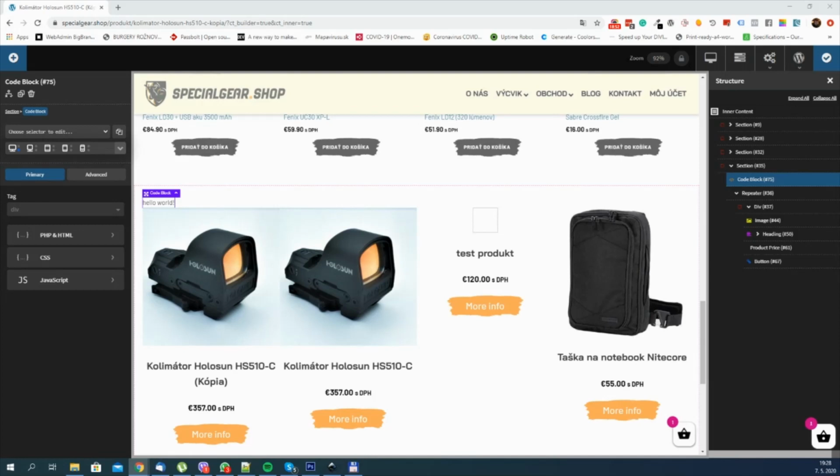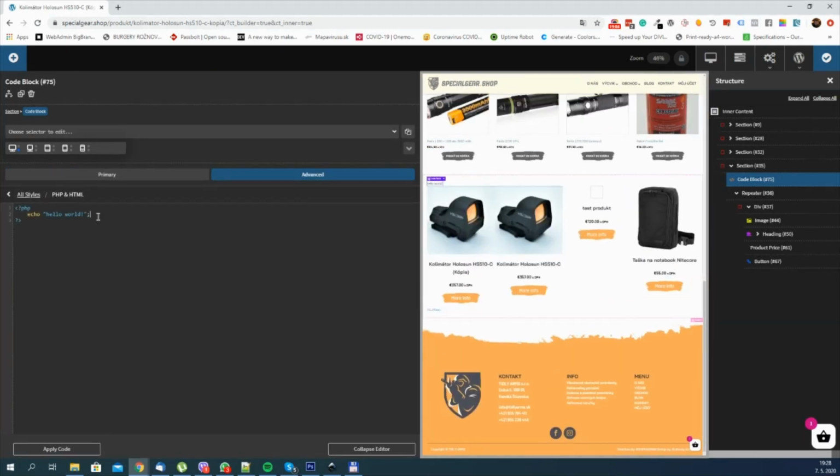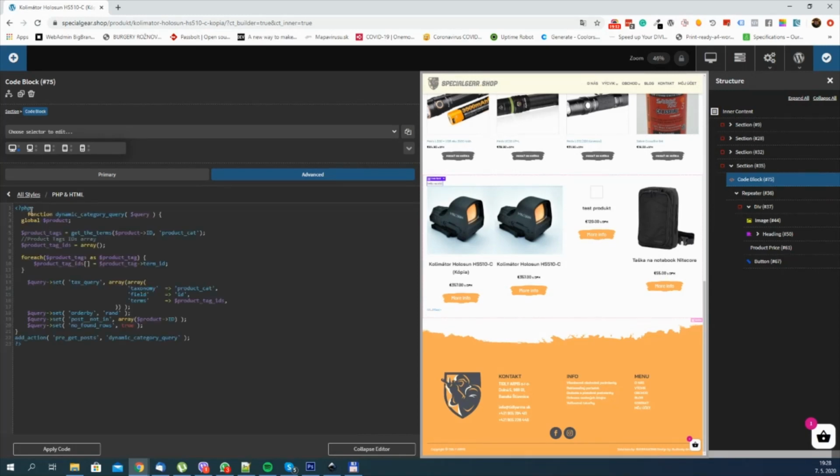Anyway, I'm going to put it on the top of the section, and it's gonna work. So okay here, and I'm going to copy the entire code between these two lines, because you gotta have these two lines here. These are the opening and the closing lines for PHP code.